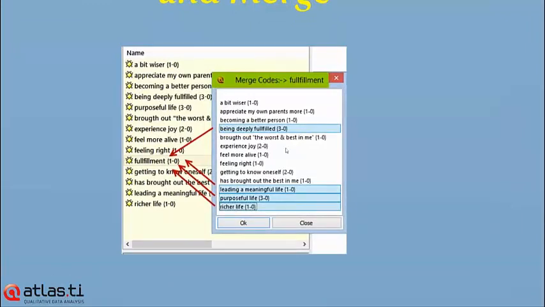You have a merge code function, and if you look at the terms leading, being deeply fulfilled or decided, everything of that means fulfillment. Meaningful life, purposeful life, richer life, all of that contributes to fulfillment. So rather than having it all in codes with very low frequencies, we merge it into more aggregated codes.